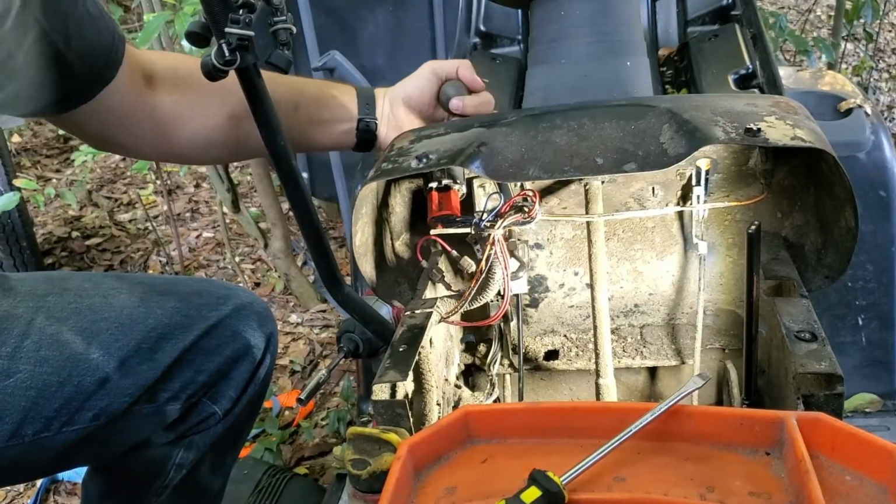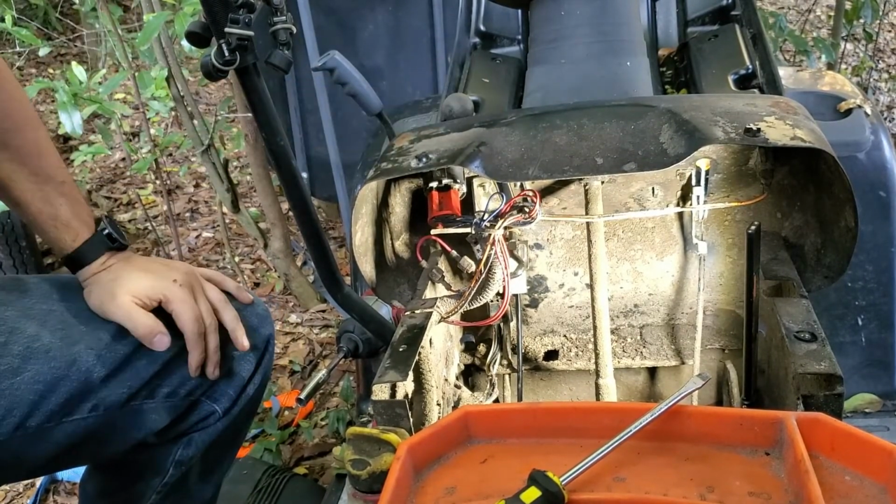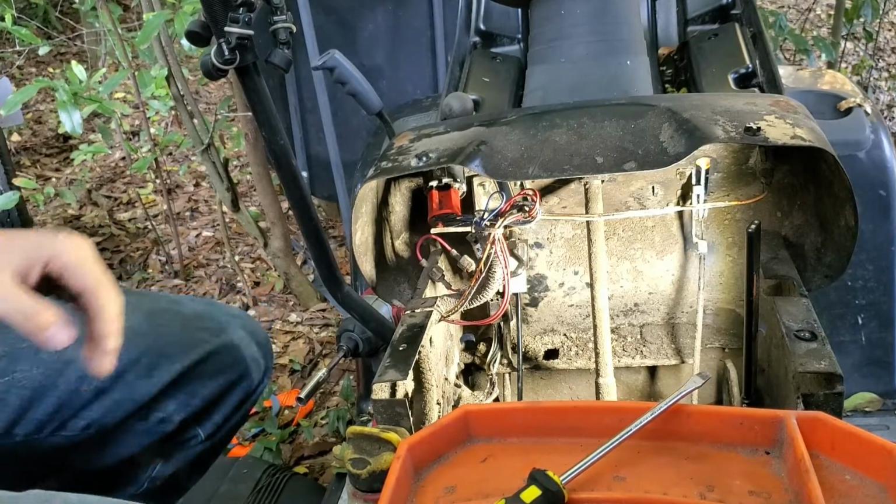Alright, so as y'all can see, it's back together, and this cable ain't going nowhere. So I'm gonna see what's going on with the pulley down below.